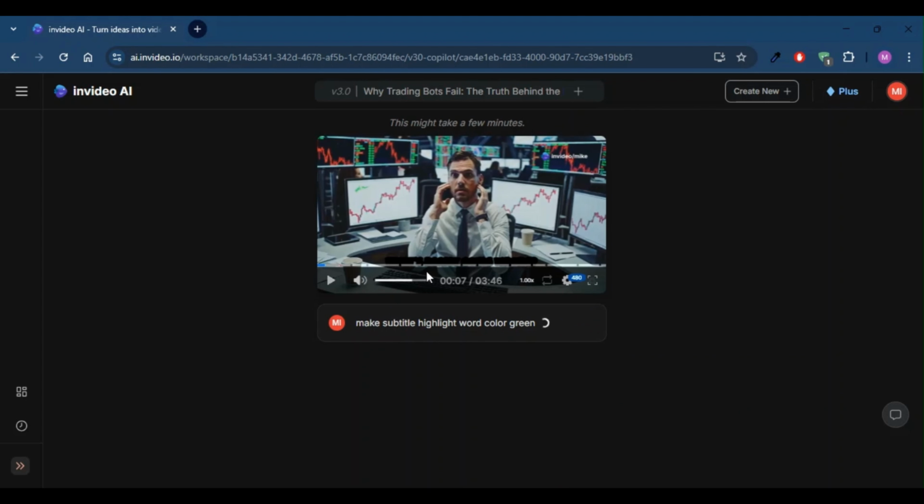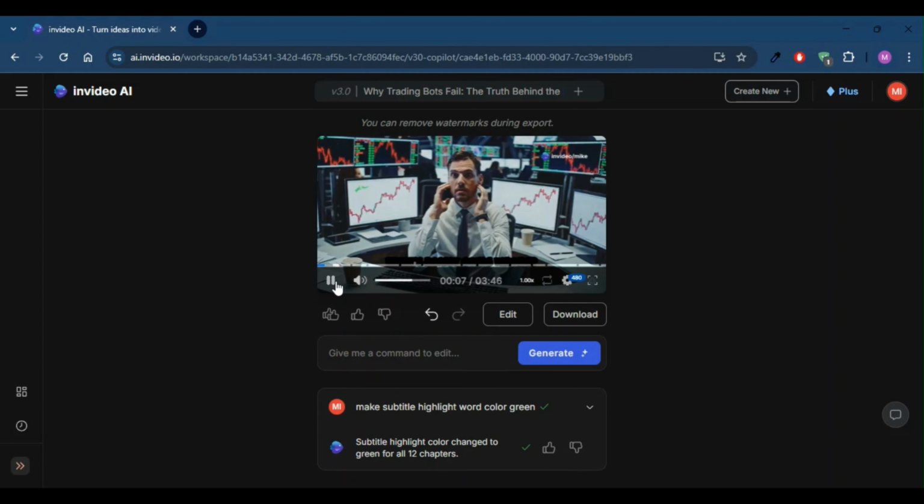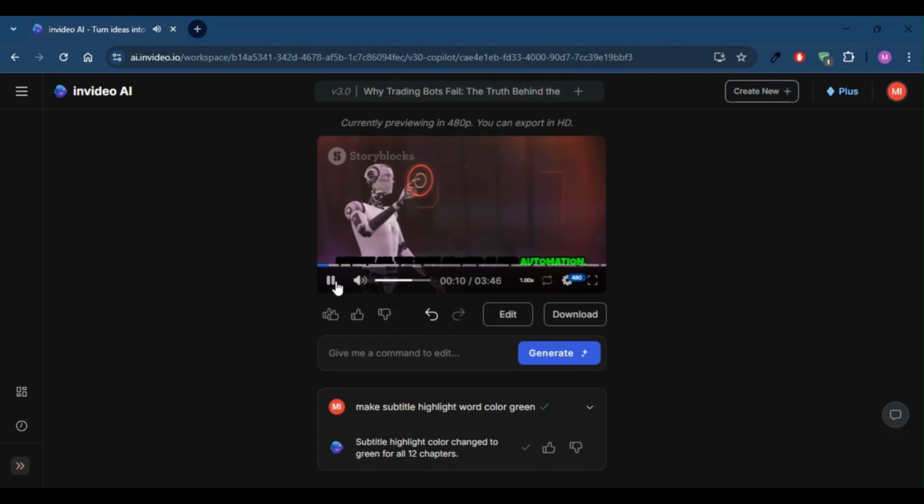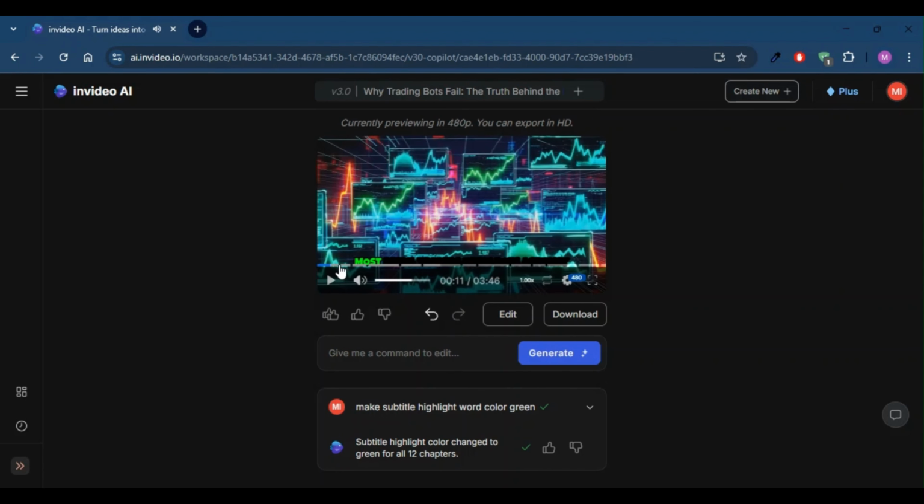So after it's done, you can tell it commands. So change subtitle. Right. This is one of the things I love. Kind of the prompt editing is very cool. Saves a lot of time. There it is. So that's simple. You just have to tell it what to do, right?